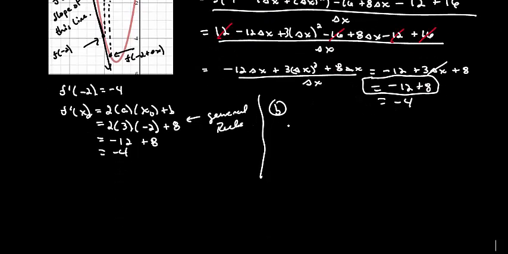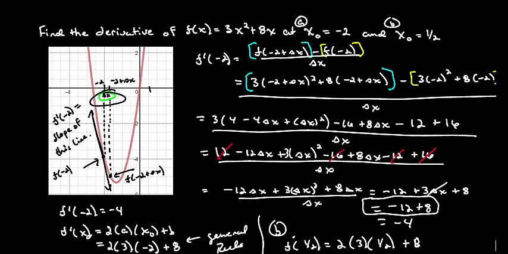That's going to be f prime at positive 1/2 is equal to 2 times the a value, which we know is 3, times the positive 1/2 plus the b value, which we know is 8. So that's going to be 2 times a half is 1, times 3 is 3, plus 8. So it tells me the slope of the line up here, this slope right here, guys, is supposed to be 11. And that looks right, okay? So that's how you go ahead and find the derivative at specific points. And remember, the derivative is the slope of the tangent line.